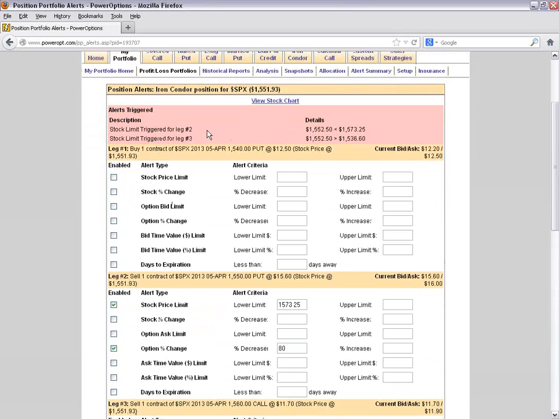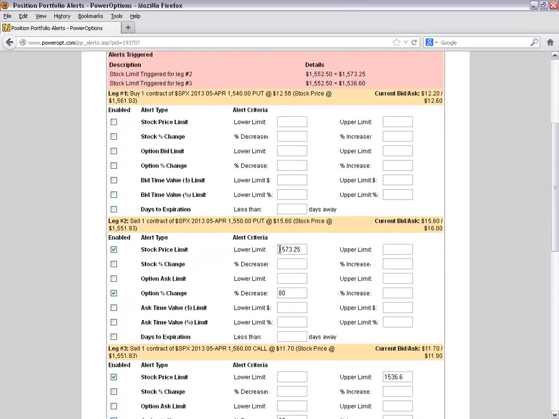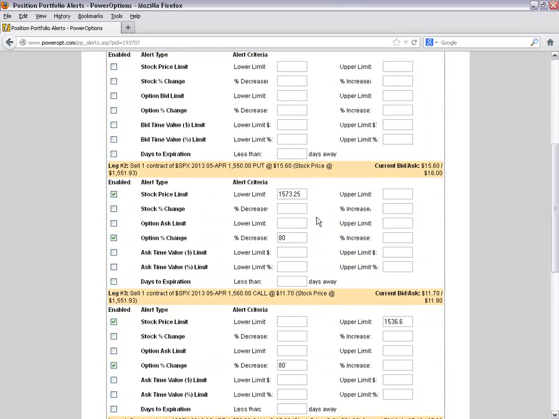And what the system did here is it automatically set a range where, if the stock price is within, I think, 2 or 3% of our short put strike price or our short call strike price, that was automatically set. We can remove those. For some of these Iron Condors and the bull puts, that might already be set, but you can remove those. We can just uncheck that and remove our upper and our lower stop limit here. I'll remove the one on the call side as well.